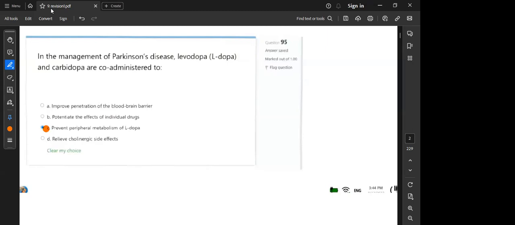Nice. Can somebody give a more detailed explanation of why we combine carbidopa and L-DOPA, like the enzyme that's inhibited, the breaking down of the L-DOPA, all that shebang. Carbidopa is a decarboxylase inhibitor. Peripherally, it will inhibit the decarboxylation of L-DOPA, thus increasing the fraction of L-DOPA available to cross the blood-brain barrier. It's a peripheral decarboxylase inhibitor, together with benserazide.